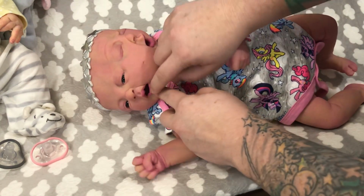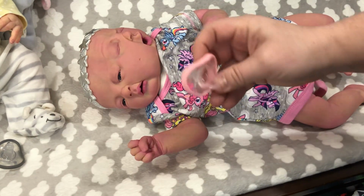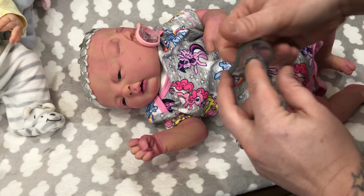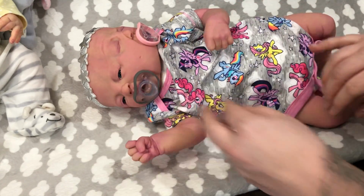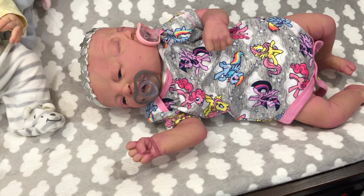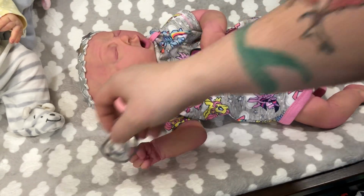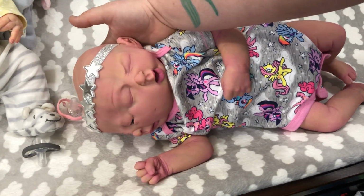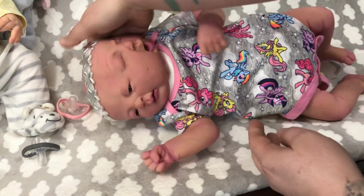They have open mouths. Both of them have open mouths, can take a full pacifier. I mean, depending upon the pacifier, I'm sticking with Soothies. It's just much easier to put in the mouth of any silicone, in my opinion, because you put the finger there. And I haven't really tried any other pacifiers with them because I wasn't planning on keeping them. So I wasn't finding twin pacifiers for them. But yeah, they're amazing. And she wears glass eyes. She's asleep, and they're just freaking awesome.